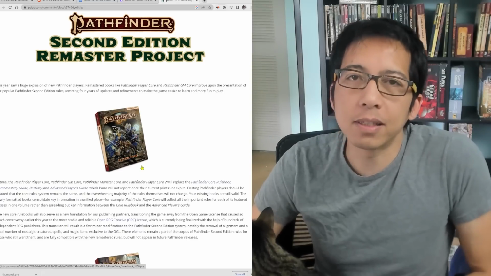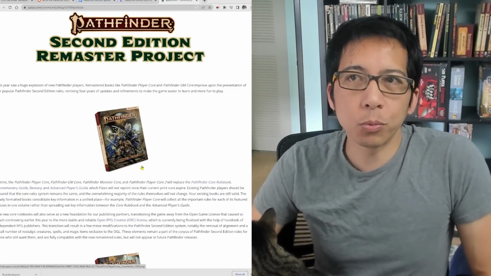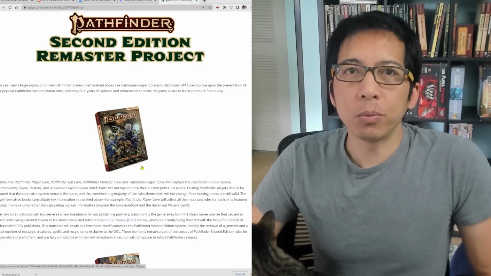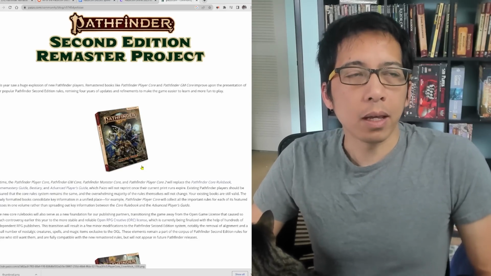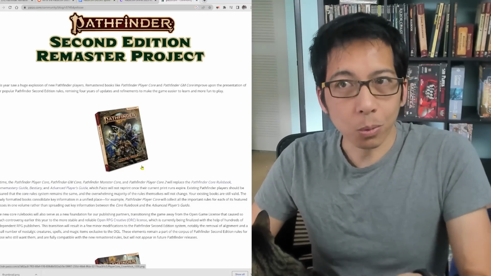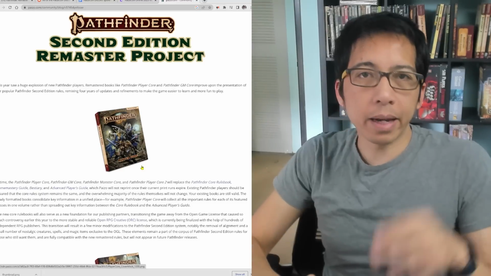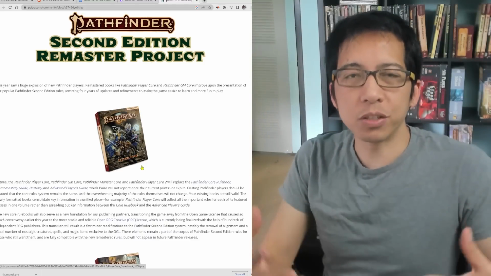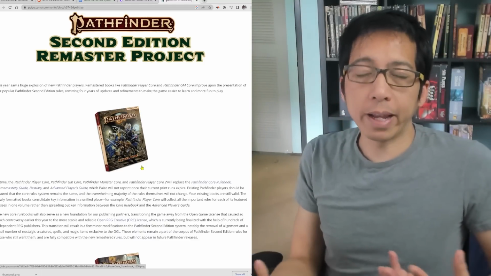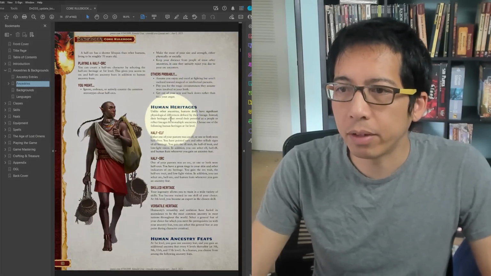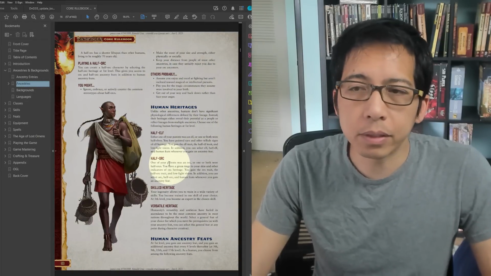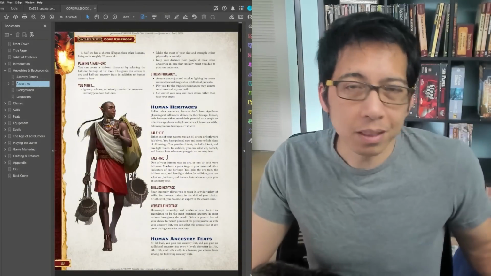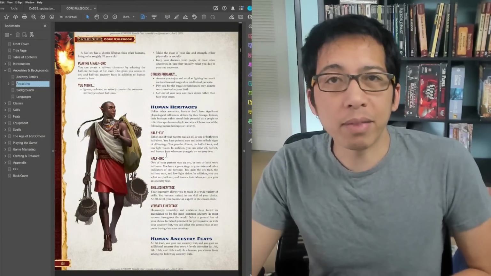Another big change is that basically all ancestries will be potential versatile ancestries. For those who don't know, in Pathfinder, when you pick your race or ancestry, you can also have a subrace or heritage, in Pathfinder it's called, but that heritage was an opportunity to be a tiefling or beastkin in addition to being your core ancestry. Currently in Pathfinder, being a half-elf or half-orc was a heritage of the human ancestry, and these terms kind of implied that you were half-human. Now, those terms don't have that assumption anymore.